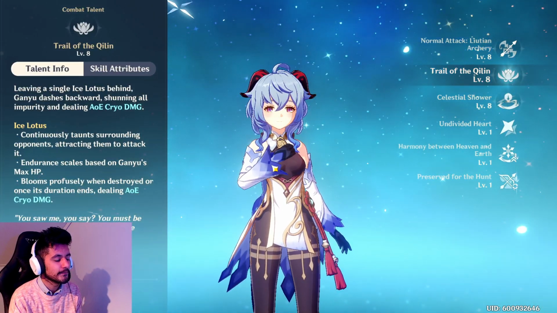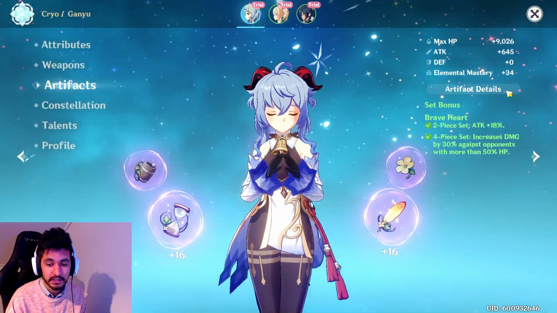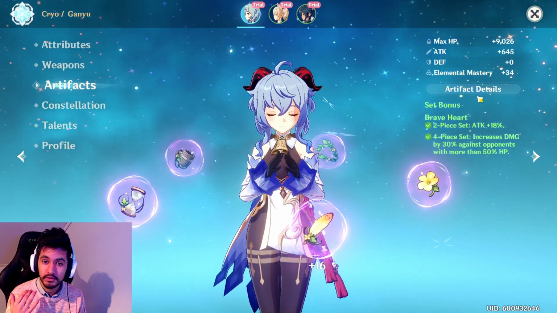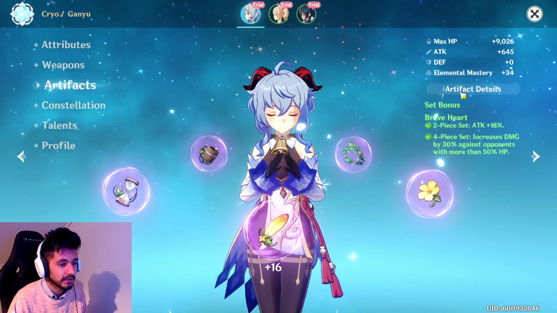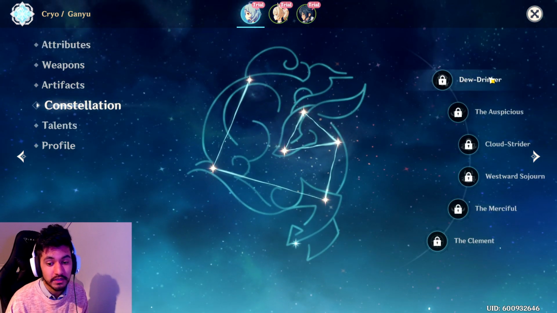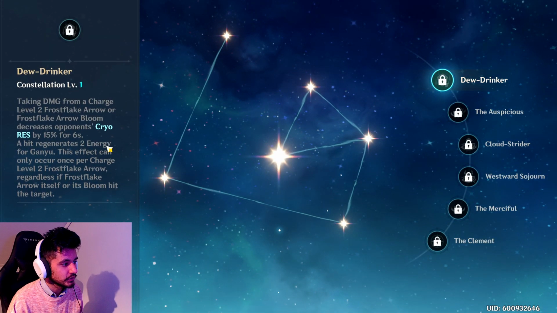But I would build her overall as a sub DPS: elemental mastery, attack, crit, super. I would build her very high crit, and I think she gets crit damage when leveling up. Now looking at her constellations, if you guys want to super invest in her, you could do it.